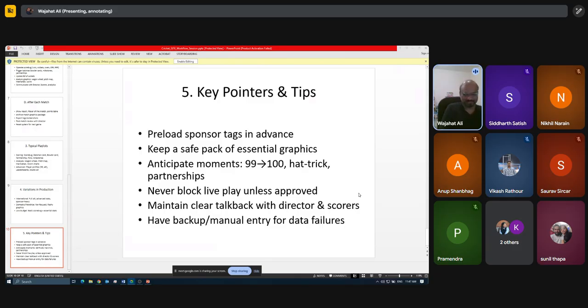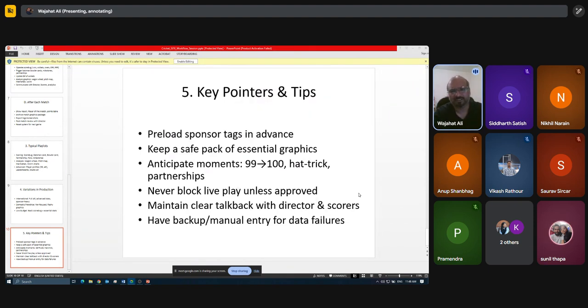Key points and tips. Team or sponsor tags in advance have to be a crucial part for the marketing point as well, if you are going to run the marketing things like any sponsors, even on-field graphics. I hope everyone has noticed that nowadays something comes onto the pitch, any glass, any bottle, and that has to be present on the live feed.